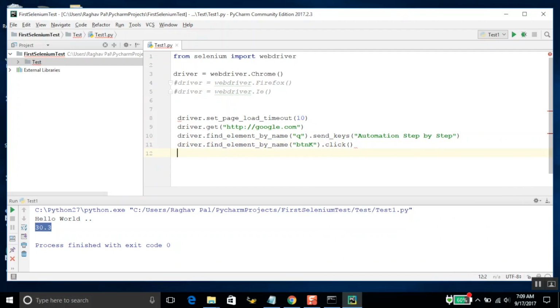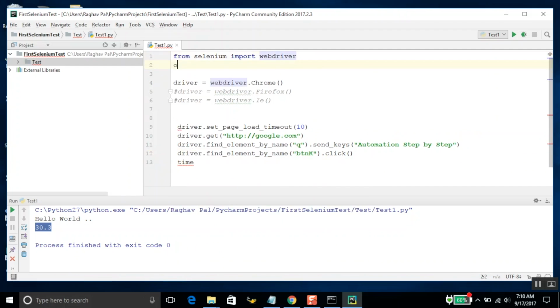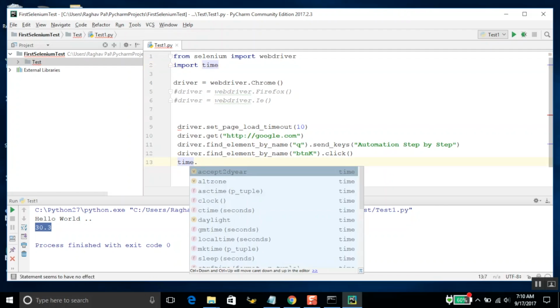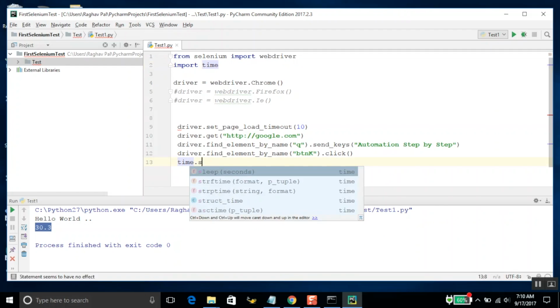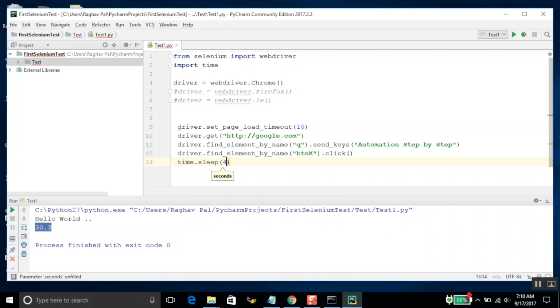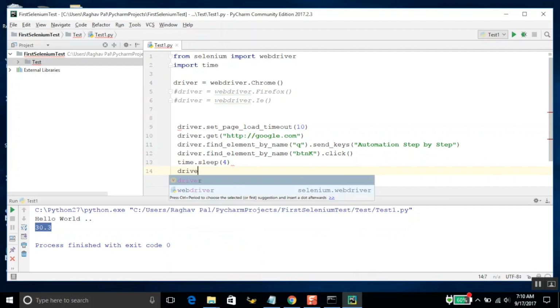and then I can also wait for some time, so I can say time. For that I will have to import the time library. I will say import time, and time dot sleep, and I want to sleep for 4 seconds, and then I will finally close it.